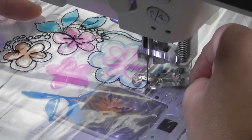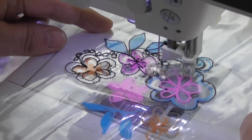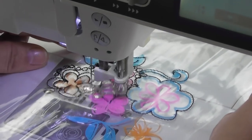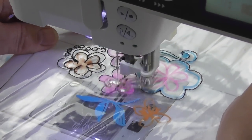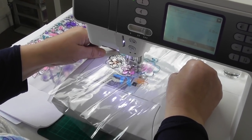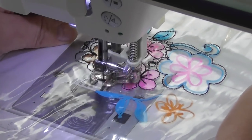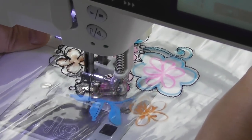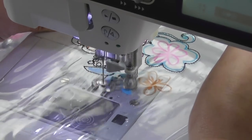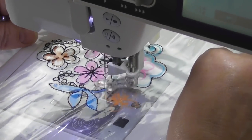I just keep going, filling in and outlining shapes - filling in with circles and outlining with a straight stitch. Then I use little circles to move across to the next flower. It really doesn't matter if you're on the edge or slightly in, because as you saw with the vase piece, it just adds to the effect. There's no need to be perfectly straight. As you get confident you'll be straighter where you need to be straighter, and more circular where you need to be circular. The black thread is absolutely outlining everything I want you to see on this piece of work.